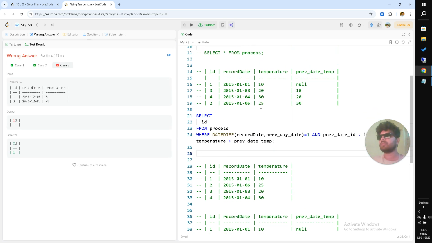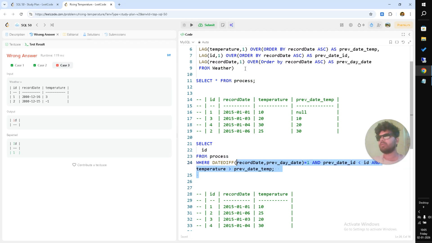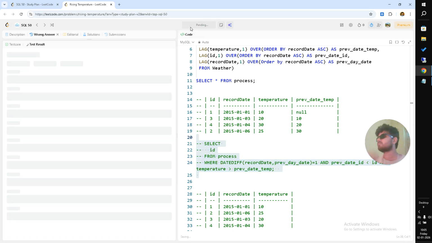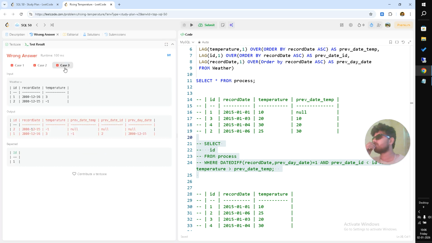Okay, let's see what is in the process. Hmm, 15, 16. Oh, okay.